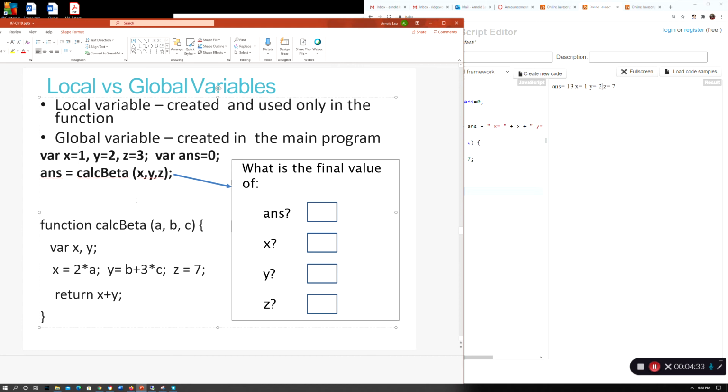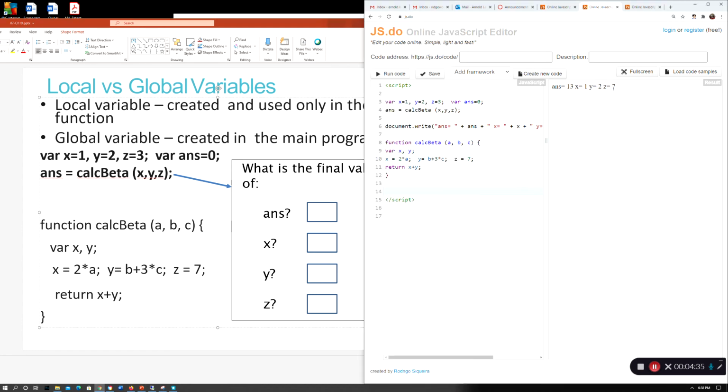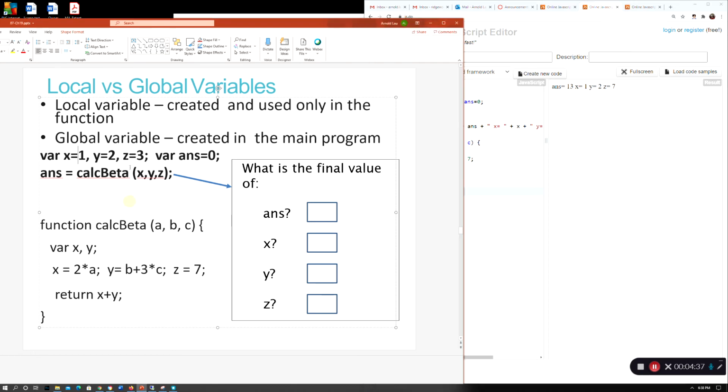The other thing is z equals 7. I said z equals 3 up here, but within this function I changed z to 7, and that came back out because this update was applied to the global variable, not to a local variable. So this is the part you need to pay attention to.